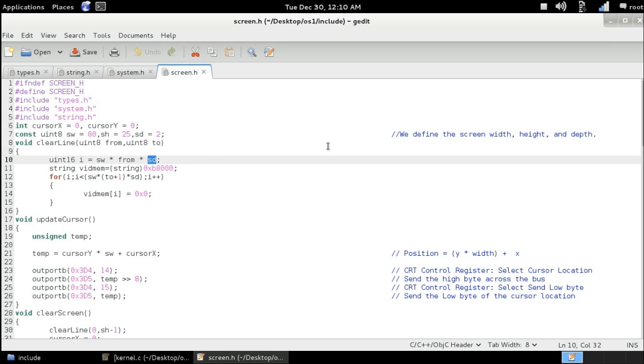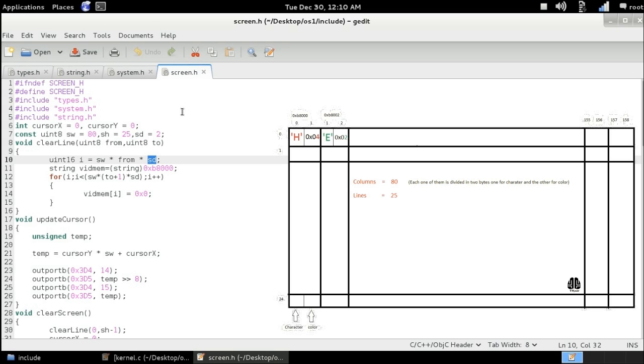I haven't talked about how the VGA screen works in this particular mode. So think of a VGA screen in the mode selected here as a table. A table has columns and rows.